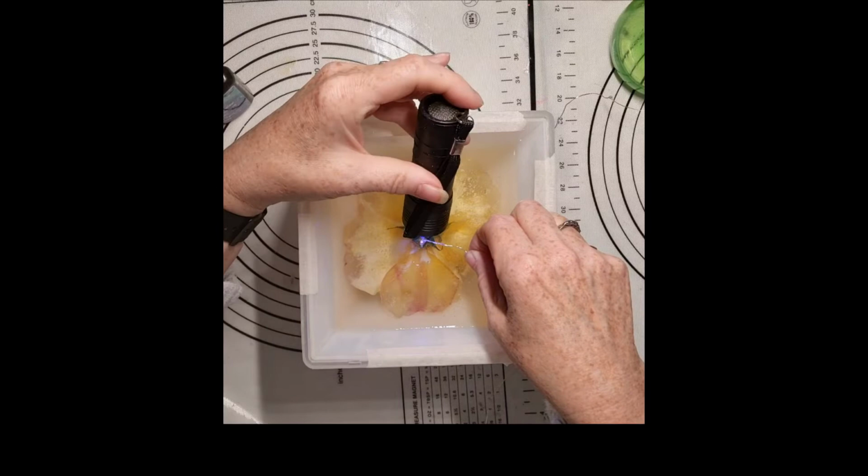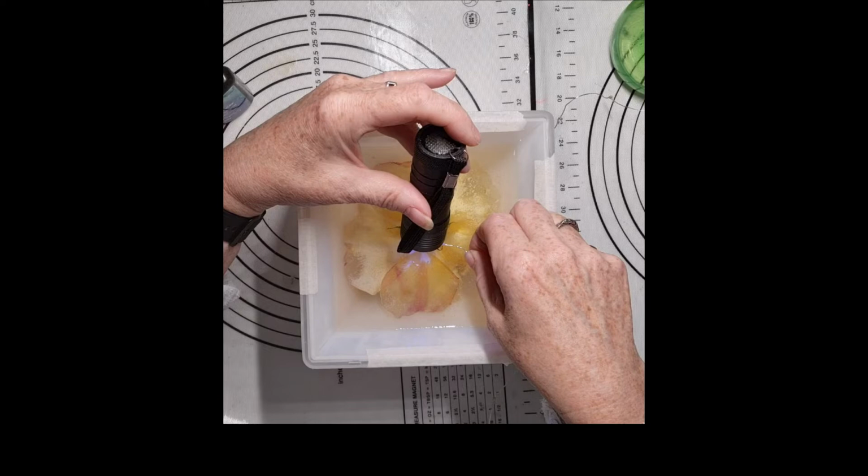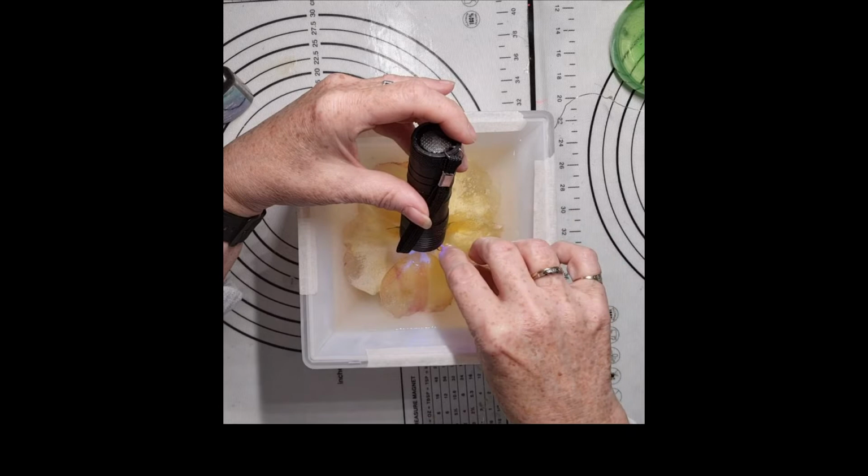I don't know if this torch is going to be strong enough, or if I'm going to have to use my big guns. Well, I say big guns, it's just a nail thingy. It's curing gradually, I can feel it.